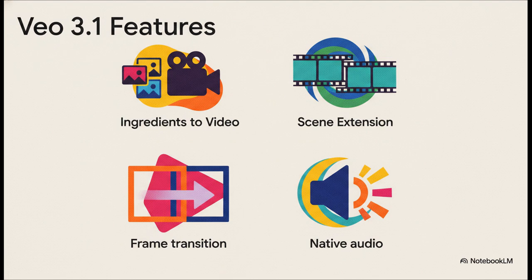There's a brand new first and last frame feature to create really smooth transitions that bridge 2 completely different images. And crucially, there's richer native audio integration. This means your generated video doesn't just move, it actually speaks and breathes with synchronized sound effects and natural conversations. It's a real game changer.